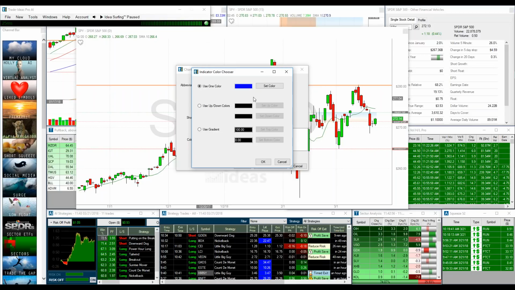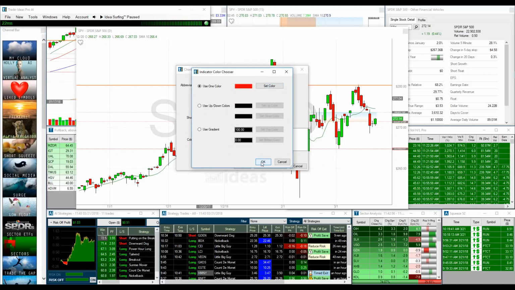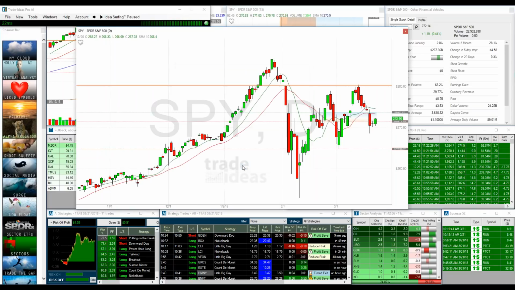Okay. All right, so we're going to set color for our 20. We're going to come in here and choose red for 20. And now we have the 20 period moving average. And of course, guys, you can see up in the upper margin there that we have our SMA 10. You watch them as they change as you go over each candlestick. It's going to tell you where your SMA 10 and your 20 are.